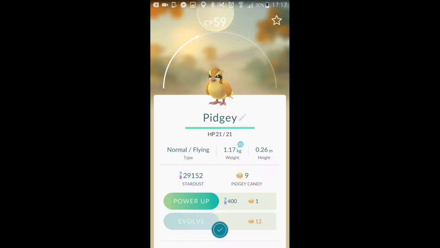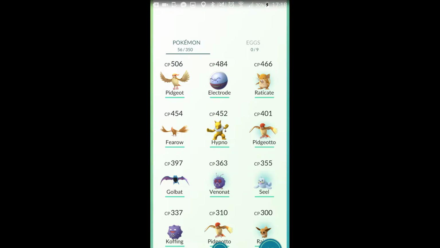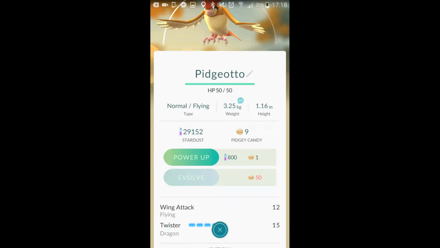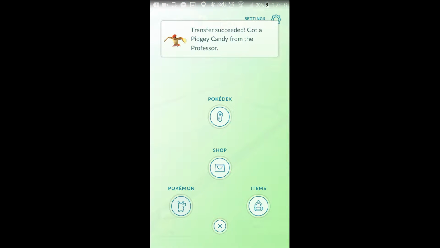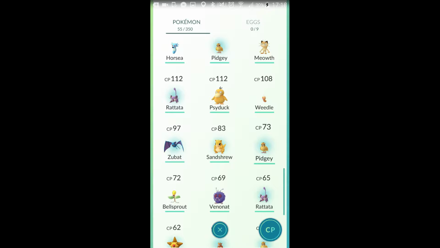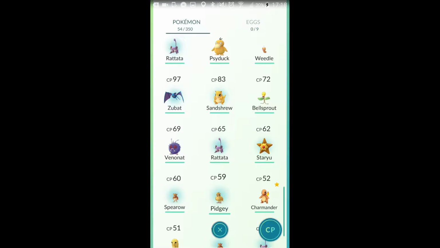I might be able to show you. Yeah, I should have enough Pidgeys to get rid of to evolve to show you the XP gain from an evolution when you've got a lucky egg on. Well, if not, I've got a lot of Pidgeottos that I can get rid of. Don't need that Pidgeotto. Transfer. That's one. No, I didn't mean to do that. Should have another one down here. Yeah, 120 Pidgey. Actually, no, I want to upgrade that Pidgey. And the last Pidgey here.